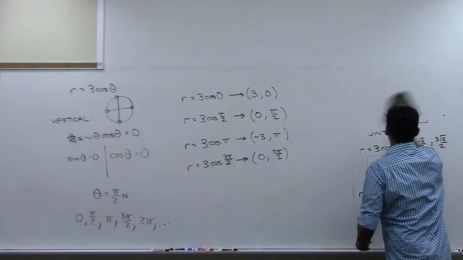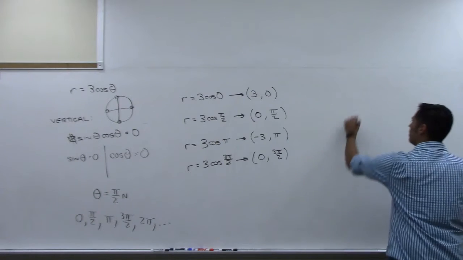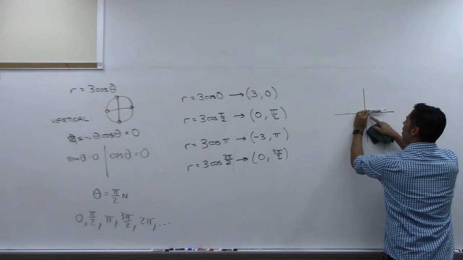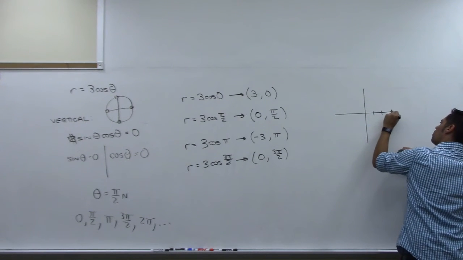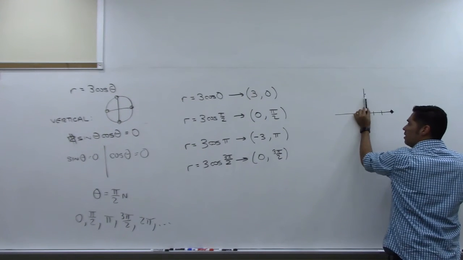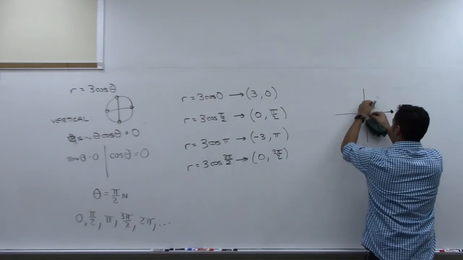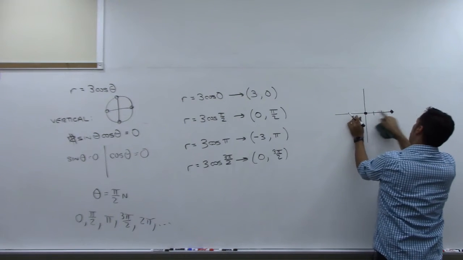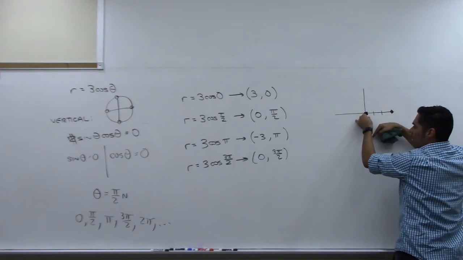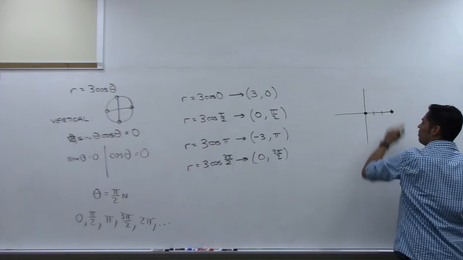So if I try and visually see where this is happening, this would be happening at, let's see, aim out at an angle of 0, which is here, and walk out 3 units. That's 1 point right there. Here, aim out pi over 2 and walk 0, which would be this. Here, aim at pi, then walk out negative 3, so that puts me back here. And then this one, aim at 3 pi over 2, which is down, and then don't walk anywhere. So it's just these 2 points over and over is what's happening. So we should have vertical tangent lines.